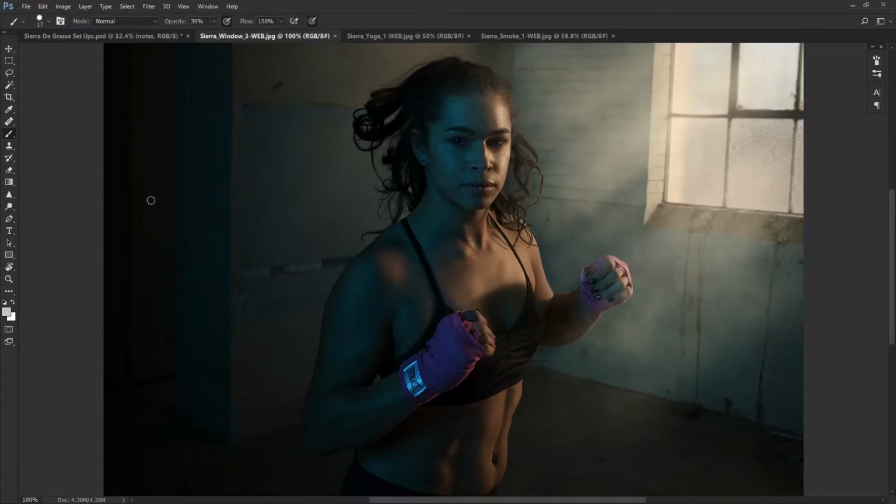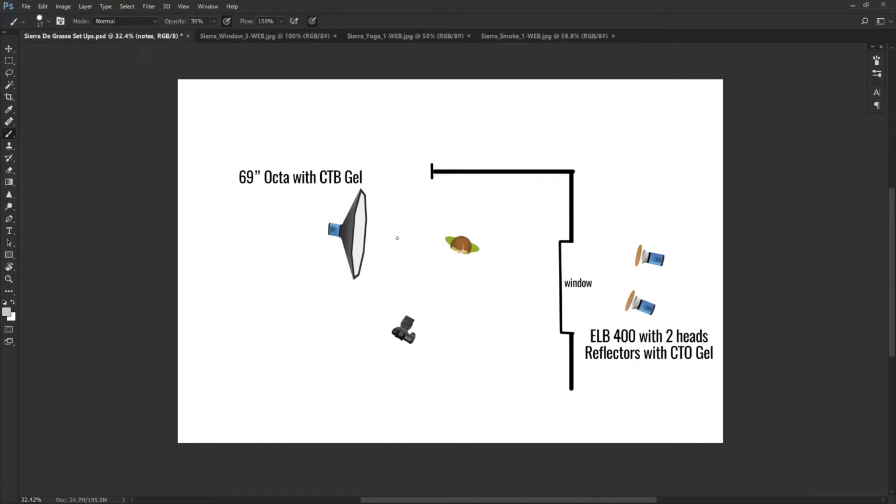So for starters, let's talk about this boxer image. I wanted something really dramatic with some contrast, and that's why we use those gels. And this is what that setup looked like. We had her standing away from the wall a little bit, and we had this really cool kind of glass block window over to this side.